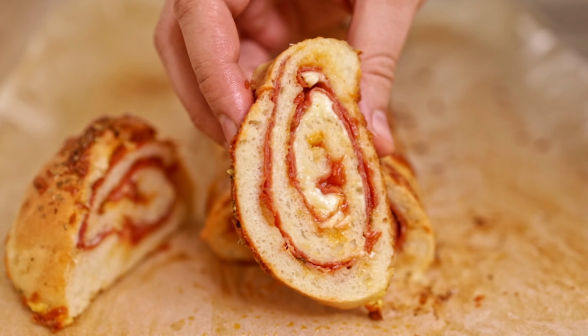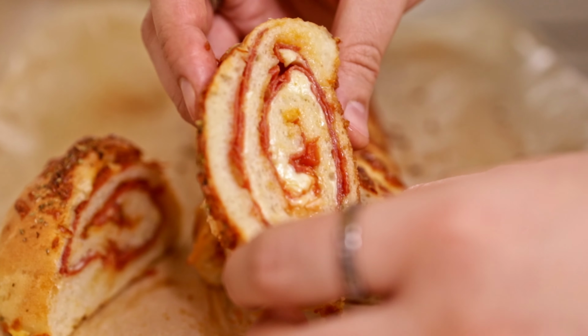Yeah, I had to shut up for a bit and let you just listen to the sizzle and crispiness of the crust.